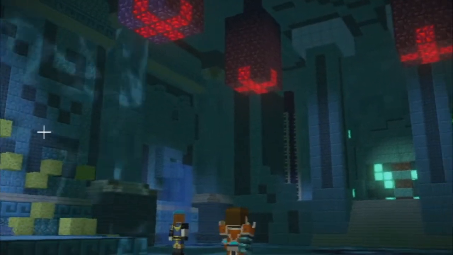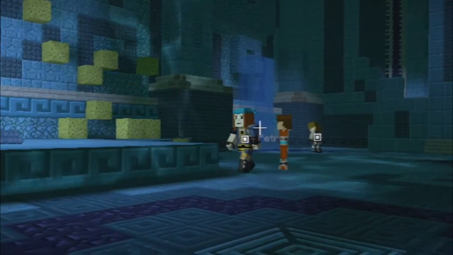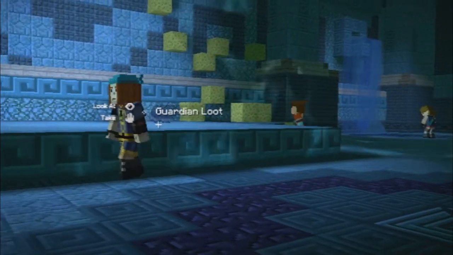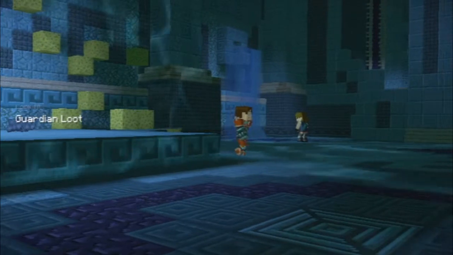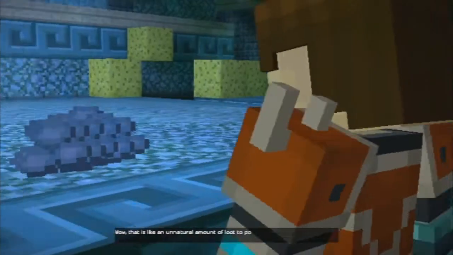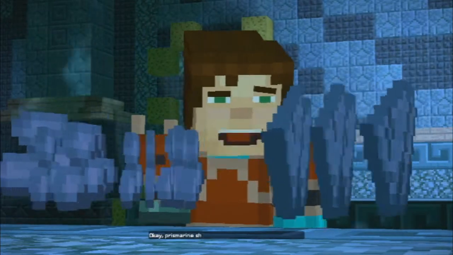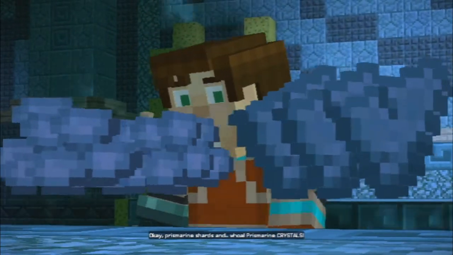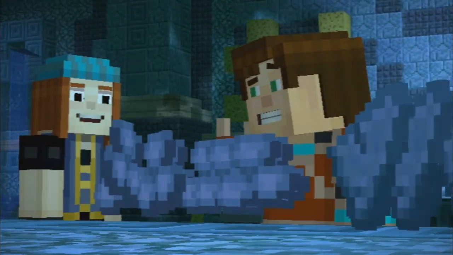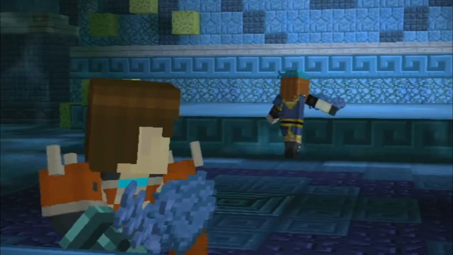Okay, so there's someone up here in that cage. I gotta talk to Petra and see if there's any clues about what's happening. But first, I gotta get that guardian loot, the one that we took down. Wow, that is an unnatural amount of loot to pop out of one guardian. Let's see what he dropped. Okay, prismarine shards and... Whoa, prismarine crystals! Sweet drop! Those are mega rare. Let's take them.